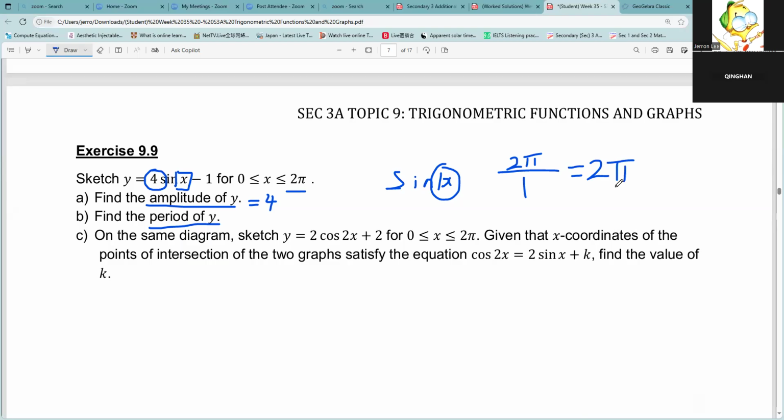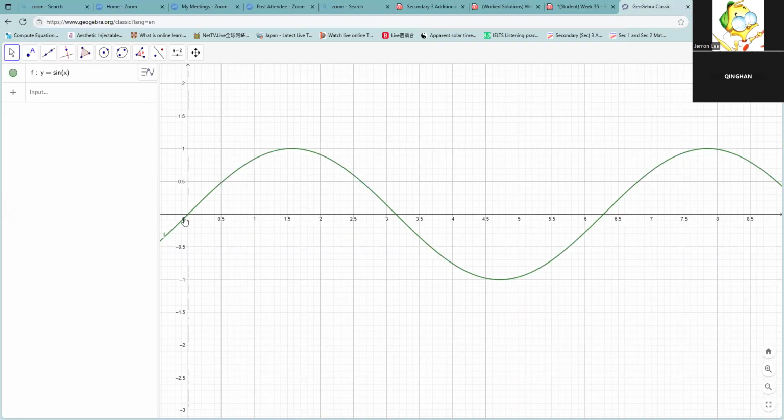Okay. All right. Can you catch? Basically, that is the period. That means from 0 to 2 pi, this is the period that we are going to draw. Okay. Catch this. Wait, what does the period mean? Okay, like I mentioned again, the period actually means the graph goes up and comes down one cycle.